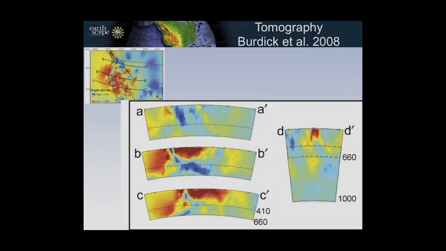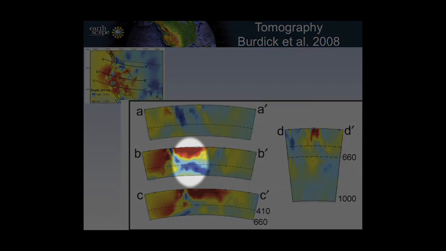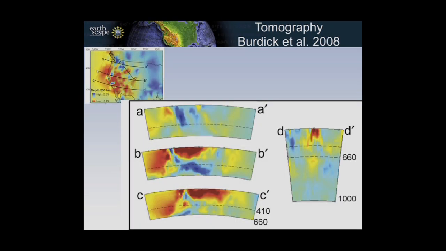And you can start seeing quite a bit of imagery. Even in 2008, when we first started, these were the best images of the Farallon subduction zone that had been made up to that point in time. And you can see this D to D prime image here is basically bullseyed right on Yellowstone. So this is an image of the velocity structure, indicating there's quite a bit of velocity change underneath the hot spot there at Yellowstone, going down to a couple hundred kilometers in this particular image.